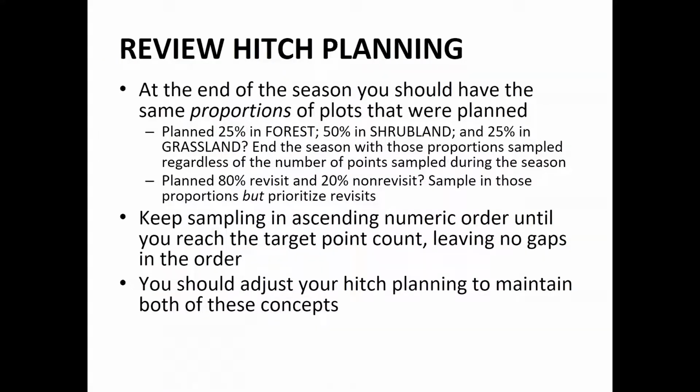Hitch blending really comes down to two things, so we'll state them one more time. First, make sure that you're sampling proportionally according to stratum if you have a stratified design. If your design is 50% shrubland points, then at any given point in the season, 50% of the locations you've sampled so far should be from the shrubland stratum. Likewise, if you have 80% revisit and 20% non-revisit, you should sample those categories in those proportions.